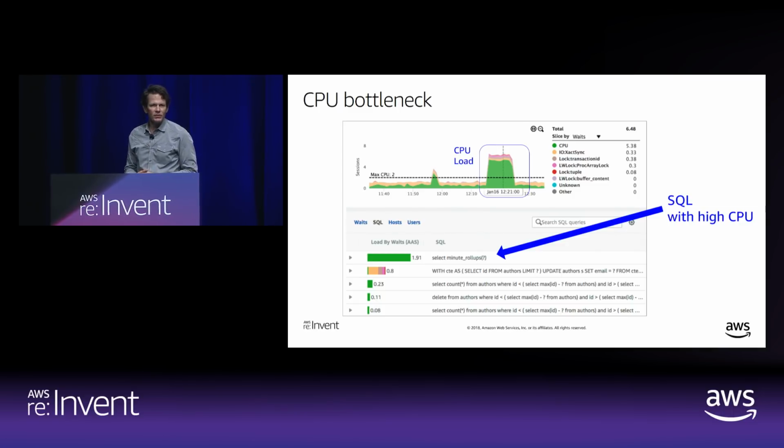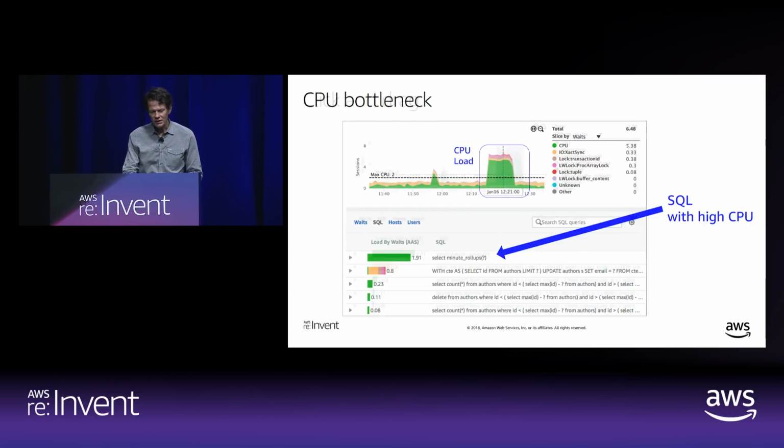It's actually a select from a function. So what I want to do is drill into that function and see if I can optimize that function. I mean, the other option would be putting the database on a larger instance class, but that's going to cost more money. If I can optimize this function, I might not need to do that.